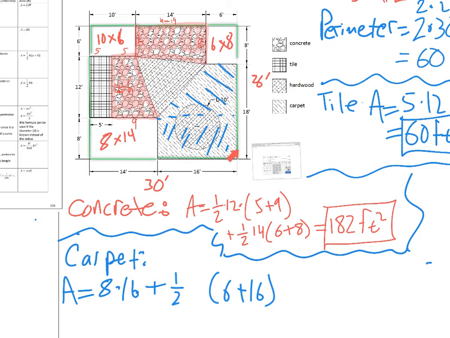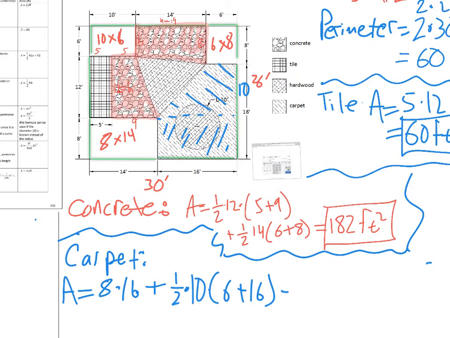Well, this whole thing is 18. This bit is 8, so this bit here must be 10. So we're going to multiply by 10. Now, that is the rectangle plus the trapezoid. We need to subtract the circle. All right? So, what's the radius of the circle?